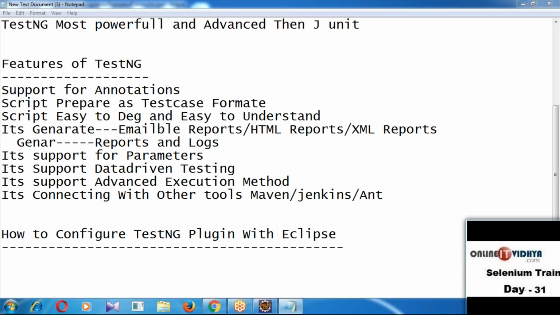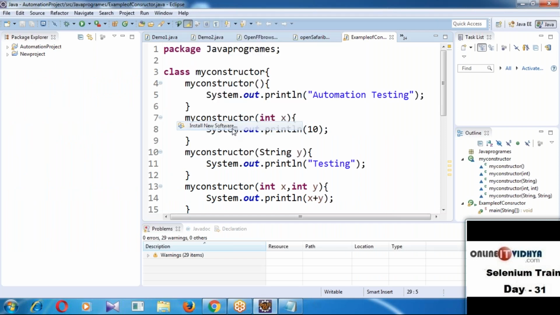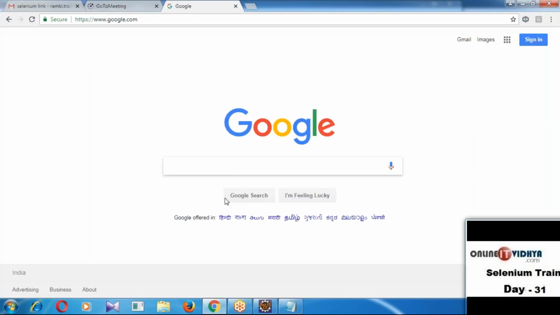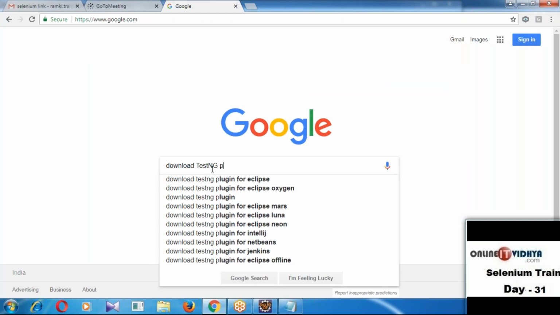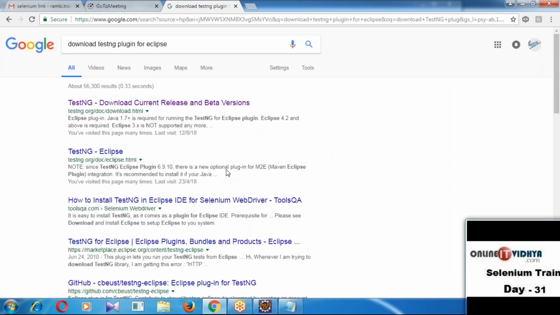Go to the Help menu, Install New Software. Now go to Google and search for download TestNG plugin for Eclipse.